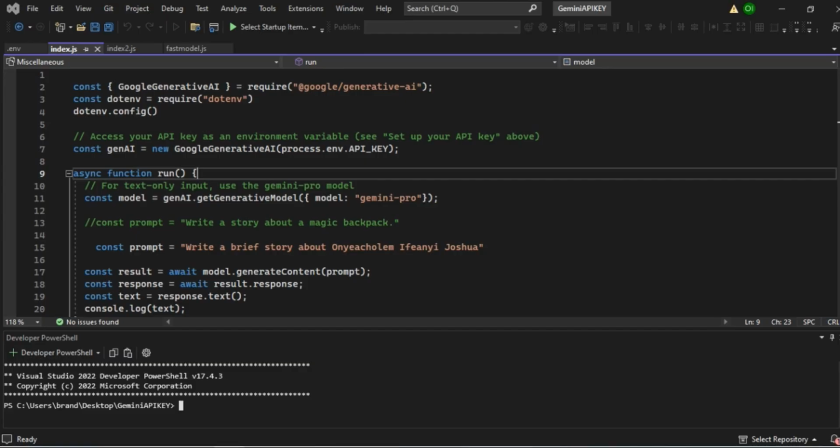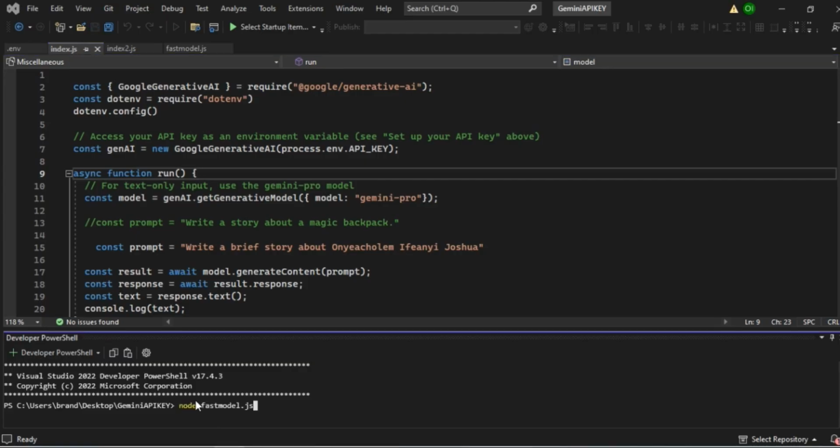Come to your command line here and install it. Because I have already installed it, I'm not going to install it anymore, so I'm going to skip that. Then after that, you can as well install dotenv so that it comes with your environment. It depends on the style you want to use, but this is the pattern I prefer using.